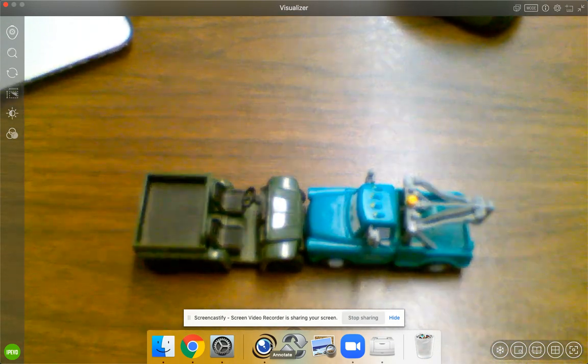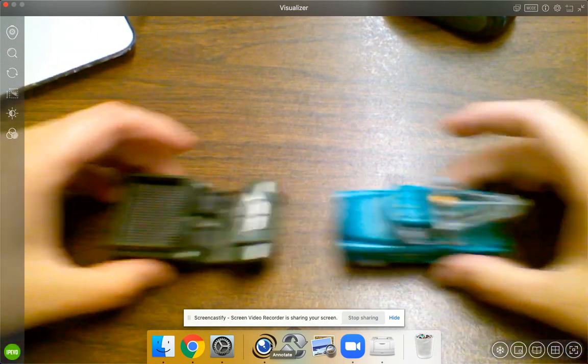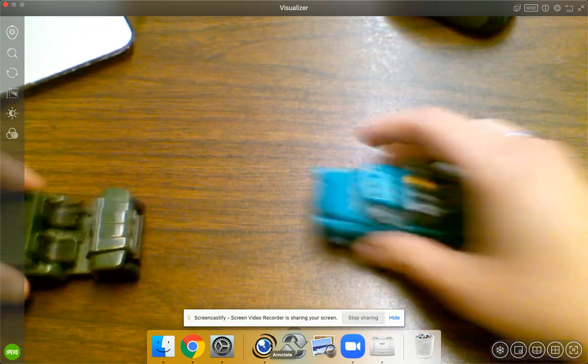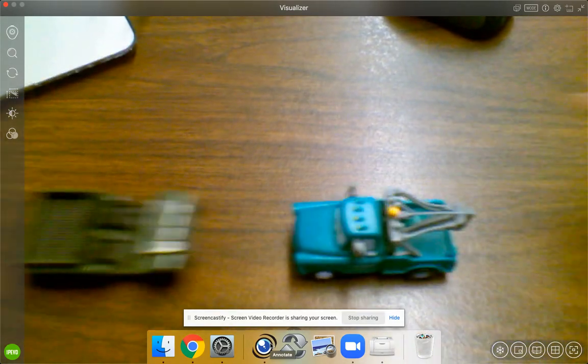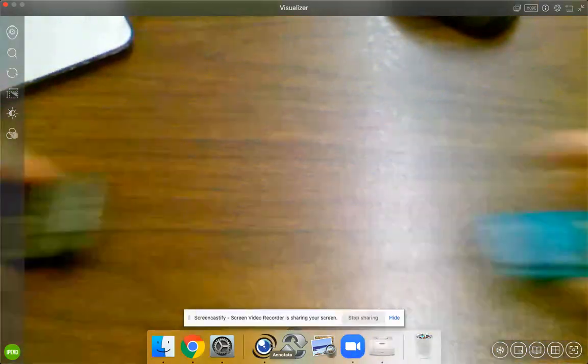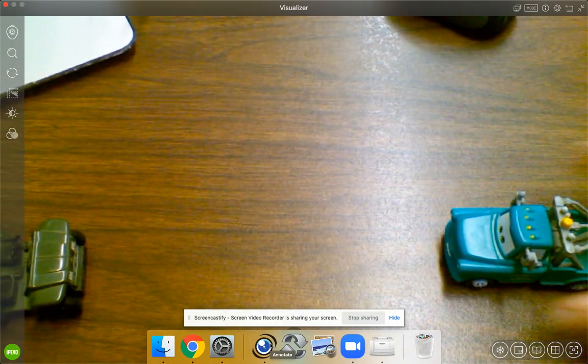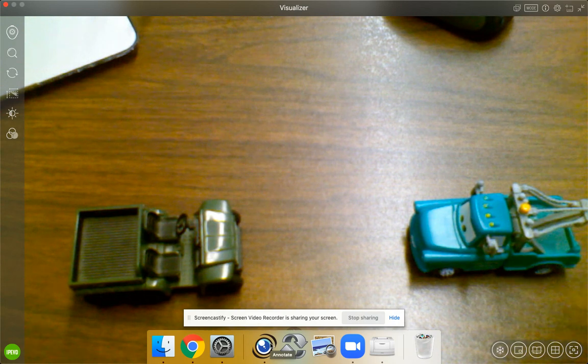But the biggest is you're going to see an action and a reaction. So let's see how well I can do it. It usually takes me a few times to get it quite right. So you can probably tell Mater is the heavier one. So that time it worked out. There we go. But they break apart.